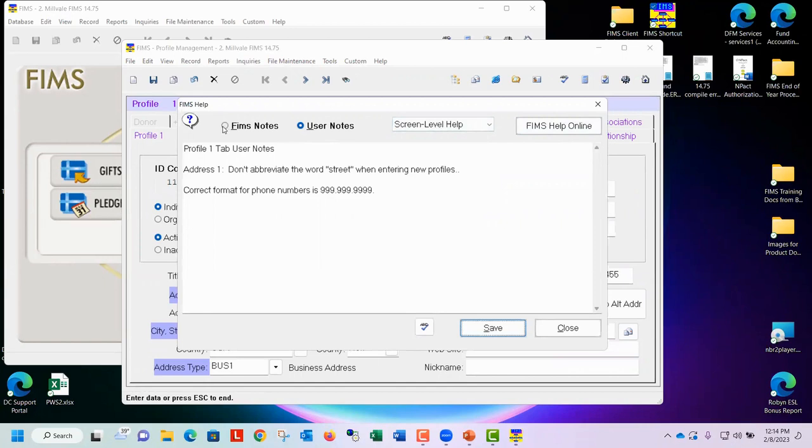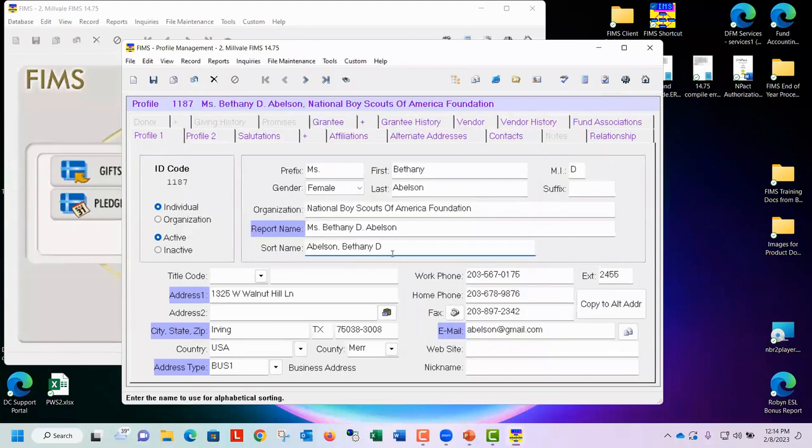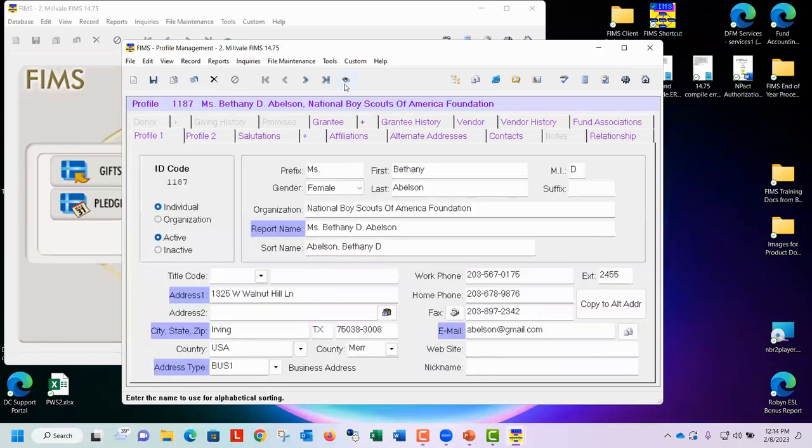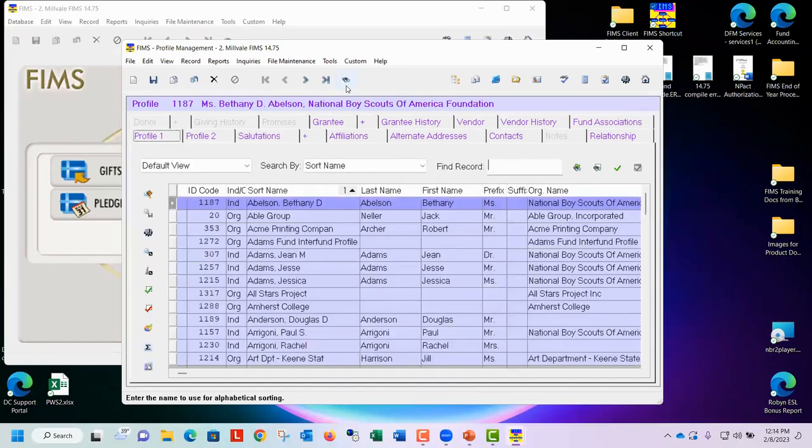So that's an option that you can set in your user preferences. So that's just one more user preference. Okay, the next function key is F3. And if I hit F3, this is going to bring me back to the search screen. This is going to give you access to your data grid where you can go find another record. The other way to get back to this search screen is by clicking on the search button, the little binoculars at the top. That will do the same thing.